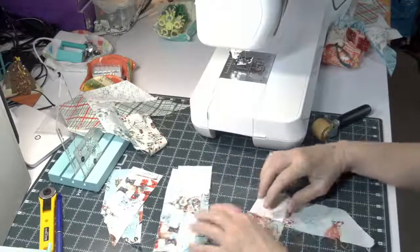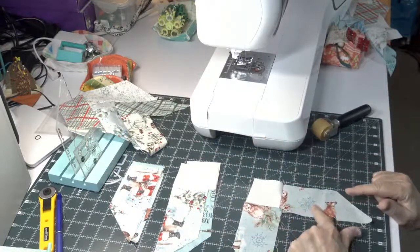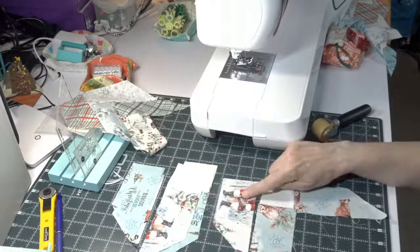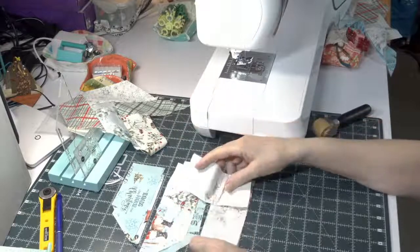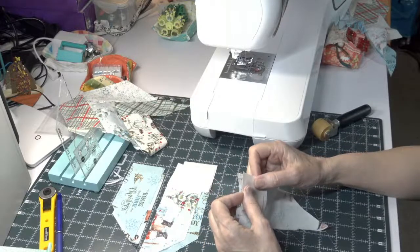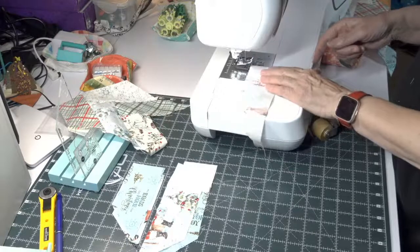Okay. So I want to put back in the pile, left and right. So remember, left, right, left. So I'm going to lay that one beside it and flip it over. Oh, look, and now our seam's going down like we want it. And again, you can put a pin in this side if you want to, making sure it's lined up across the top and the side.